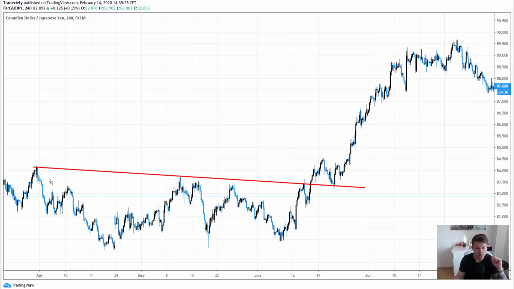So here we have a modest trend line, a very, very slowly declining trend line. You can see the market was probably more or less in a range market. We have here a double or triple bottom, and then you can see the market kept pushing into the highs and pushing into the highs. Especially here we have a breakout buildup, which is something that we are going to take a look at later. But you have a breakout and then you have a pullback. And this is a very, very common phenomenon.